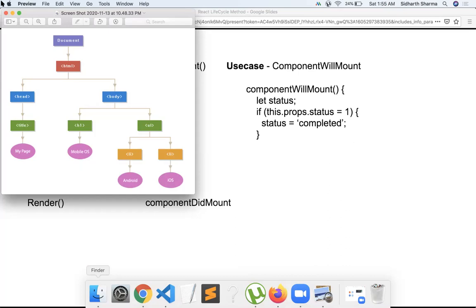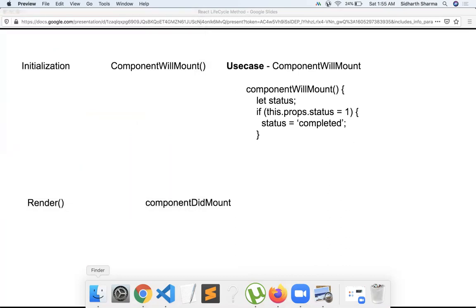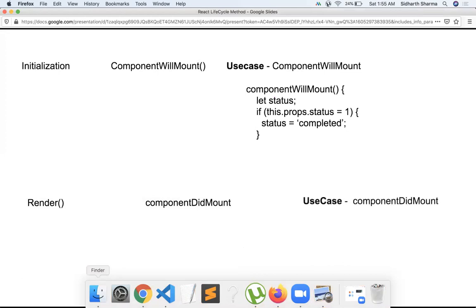Coming back to our lifecycle method, now I'm going to talk about the use case. The use case of this is that it's a good place to initiate API calls. If you need to load data from a remote endpoint, this is the place, and we can fetch any data from an API. That API call should be placed in this lifecycle method, and then we get the response, and we can call the setState method and render the element with the updated data.